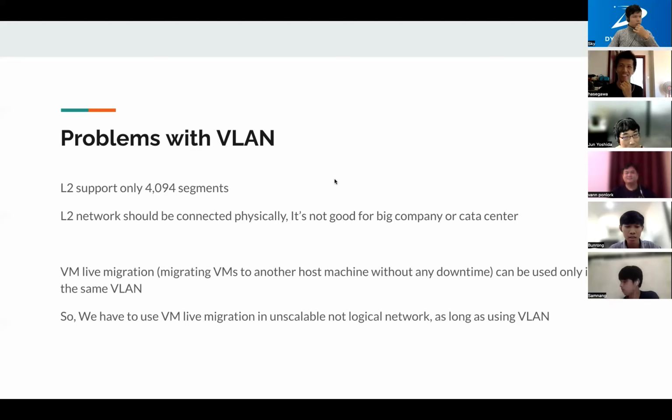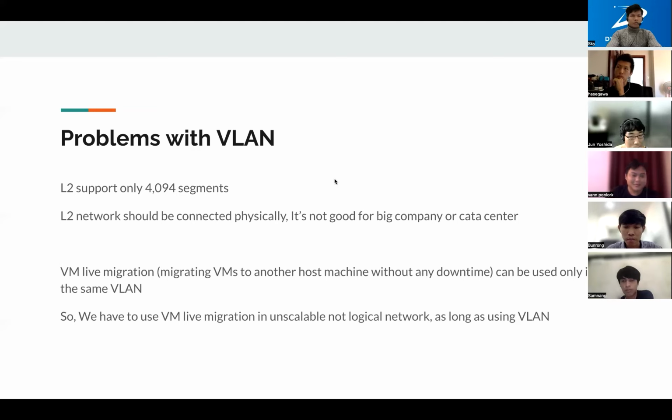Yes, because based on our experience, when we migrate a VM in the same data center, the VM still has the same VLAN, and we can migrate between ESXi hosts. But when it moves between data centers, maybe the same VLAN is not the same. I mean the same VLAN names. Maybe it's not in the same VLAN network. I think so too.